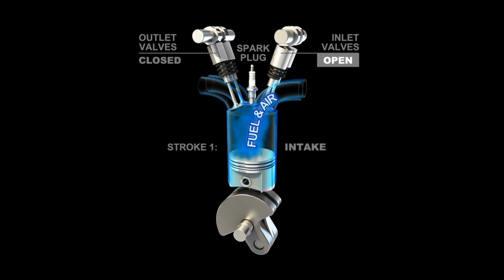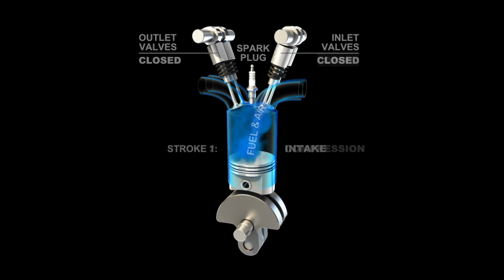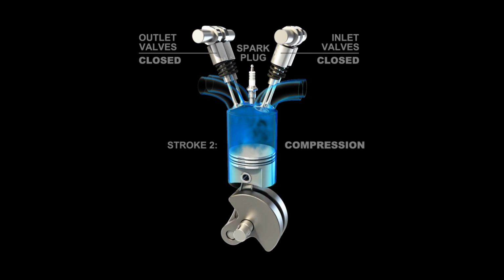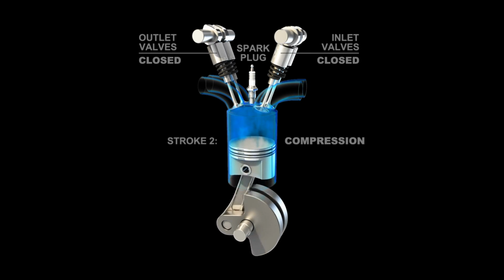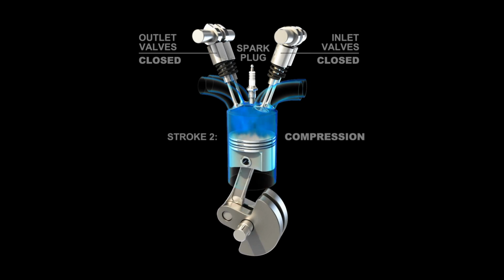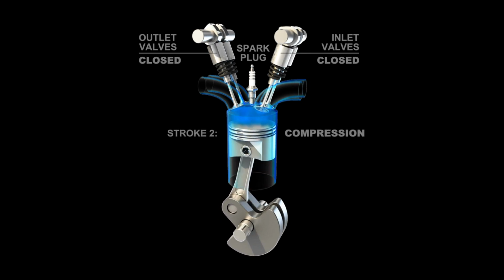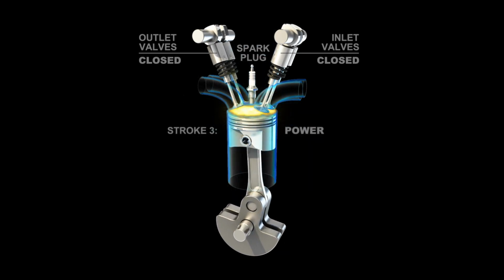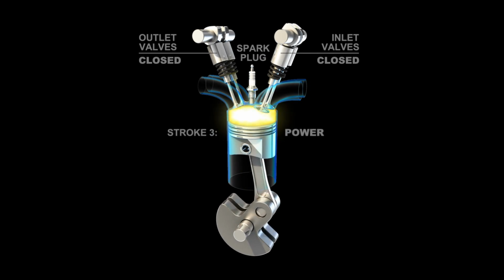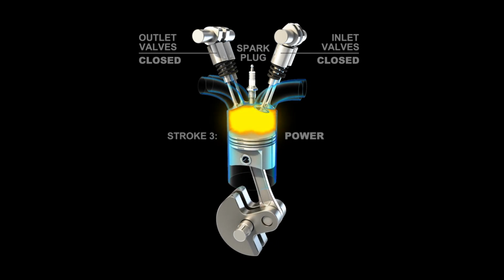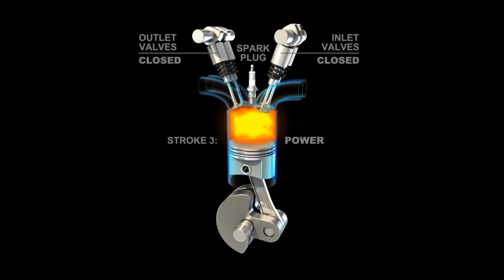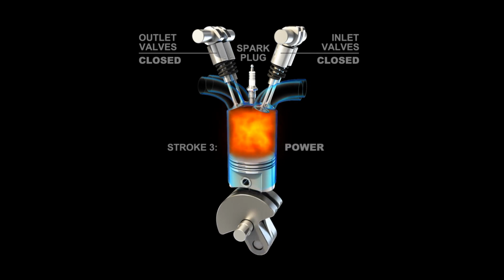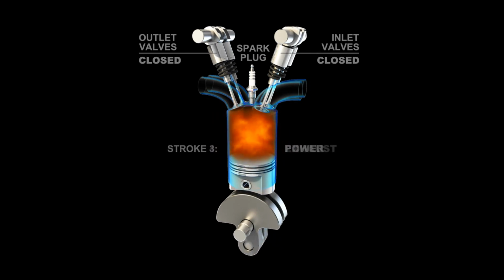Looking at this, we'll reach bottom dead center on the piston's travel. Then the piston's going to start to change direction and move towards top dead center on the compression stroke. This is where we compress the fuel and air mixture, and then we fire it off with the spark event. When we fire off the spark plug, this generates an explosion, a flame front, and once the piston reaches top dead center, it starts to push its way down towards bottom dead center on our power stroke. This is where we actually extract the horsepower and torque out of our engine from that combustion event. Once we reach bottom dead center, the piston changes direction and we're then on the exhaust stroke.